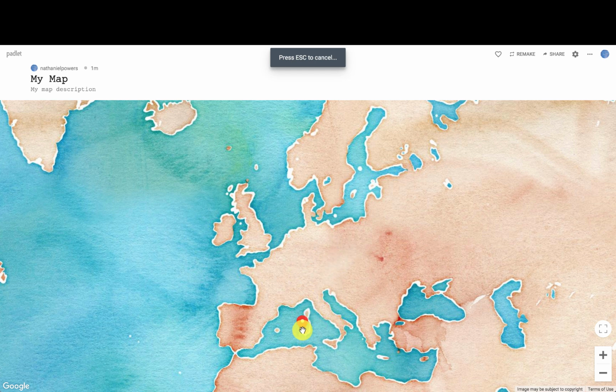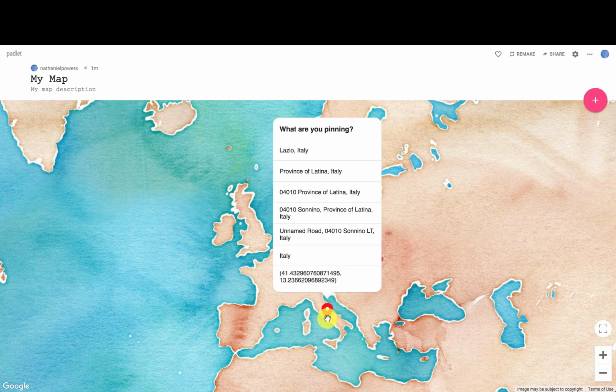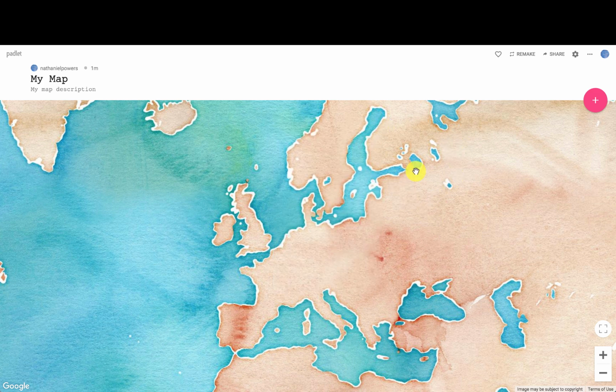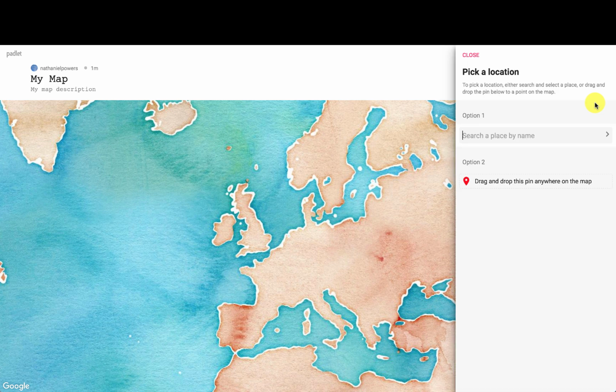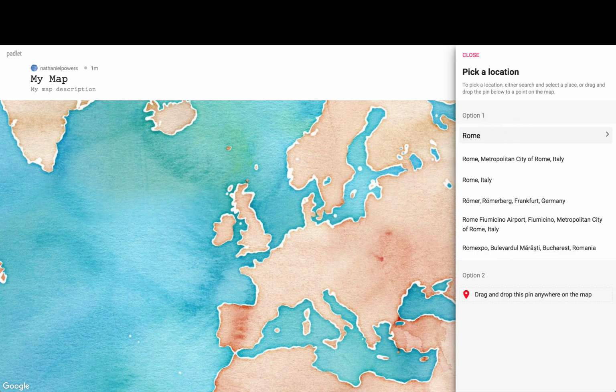For instance, if we're looking for Rome, and Rome should be right here, it may not actually end up in Rome. It may be a small city or suburb, or even an unnamed road nearby. So I find it much easier to search by place name, Rome.